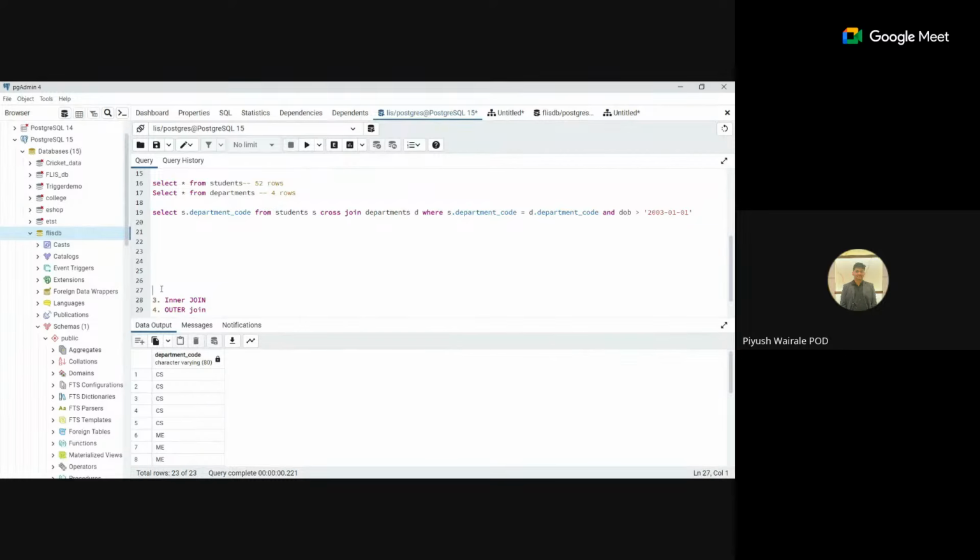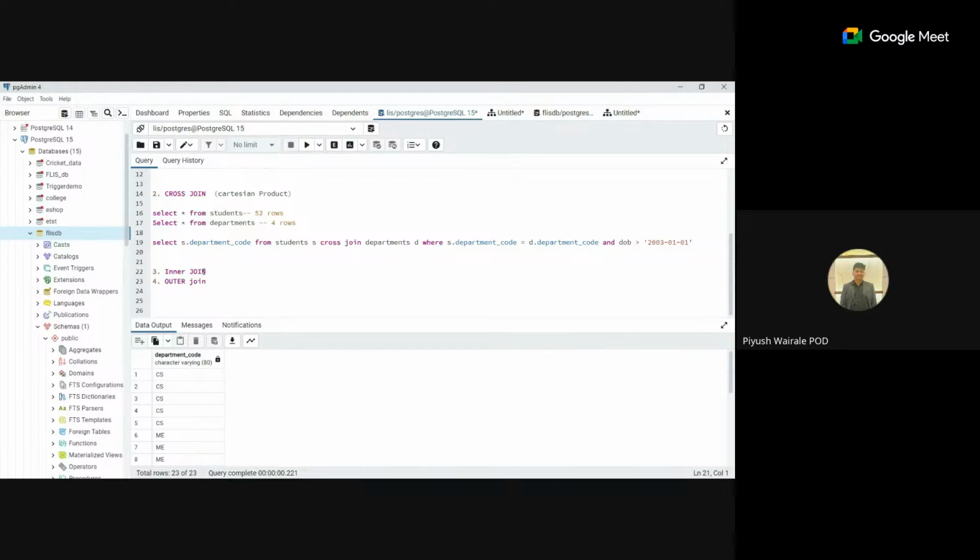Now let's discuss the inner join. Can anyone tell me the syntax for inner join? Again, we have a students table and a department table, and I need to join them. What should I write in between? Inner join.